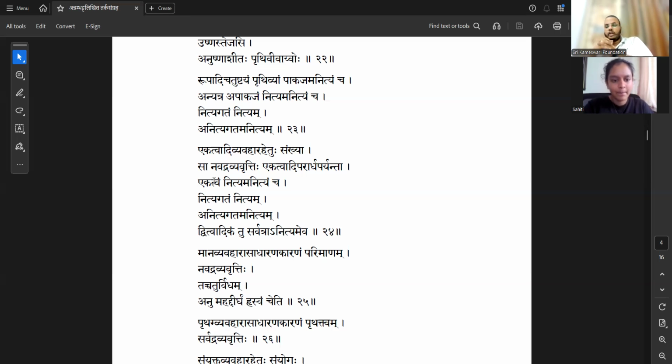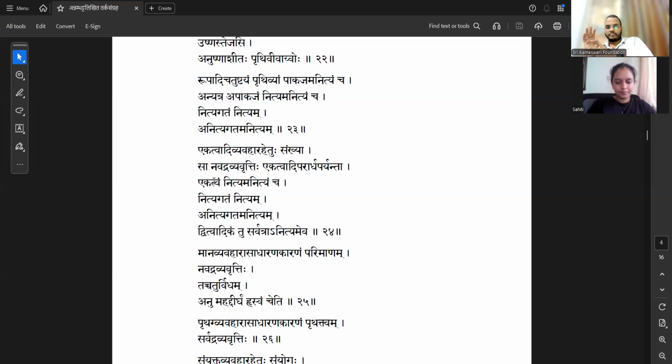So now we are talking about parimana. Parimana means size. So this size is essential for measurements. Mana means measurement. Any idea or communication related to measurements will need size, right? So that is how the existence of parimana is substantiated. And again, parimana is prevalent in all the 9 dravyas.